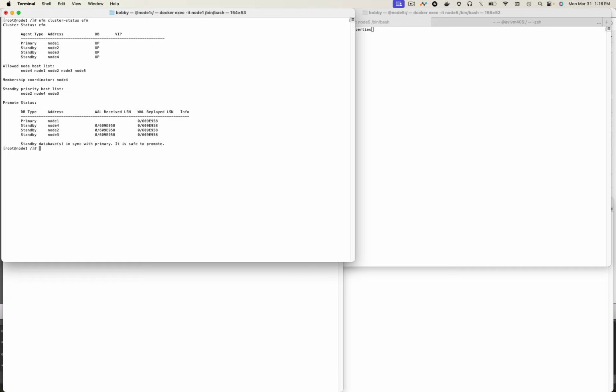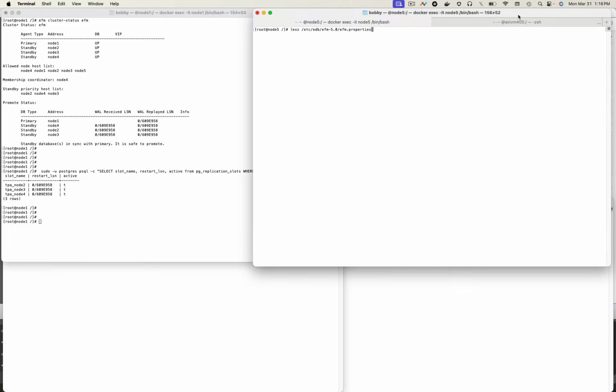I'm using host names to make this easier to read, but it doesn't matter if you're using host names or IP addresses. So the primary is node 1. That's this window at the top left. It has 3 standbys so far. They're all using replication slots. I've set this up with TPA exec, so the wal_keep_size is 0, and they're using slots, which is just a good idea in general.